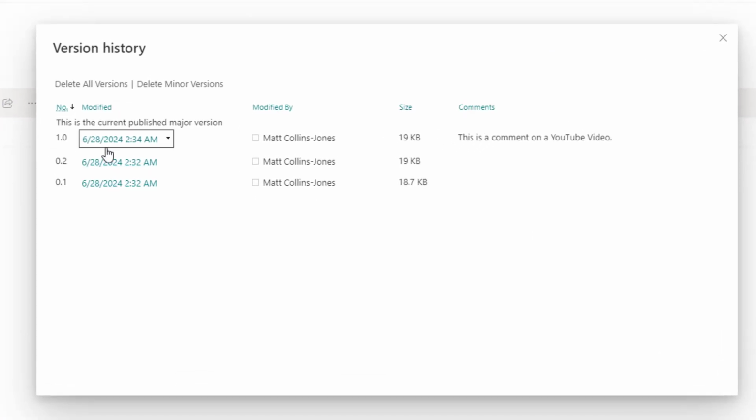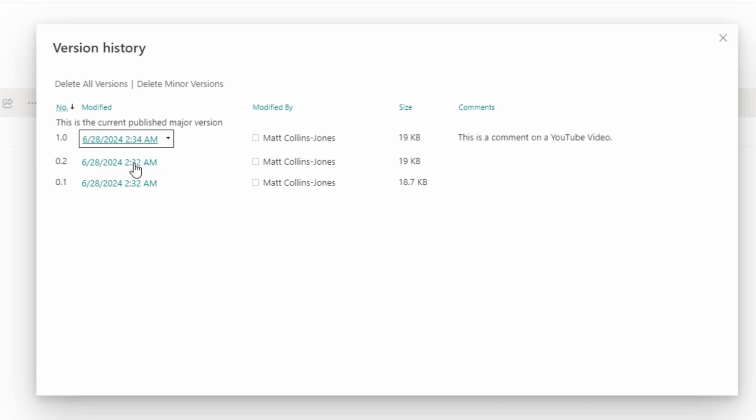and we can see there is now a version history of this. So we can see there's a couple of initial revisions. So I guess when I started typing in the document, then I changed the name, and then we have this what we call major version, which is version 1.0. We can see when it was done. That's not the right time. I'm not recording this at 2:30 in the morning, but that's a SharePoint thing. I'm not worried about that too much right now. We can see who it's modified by. We can see the size of the file, and we can see the comment as well.